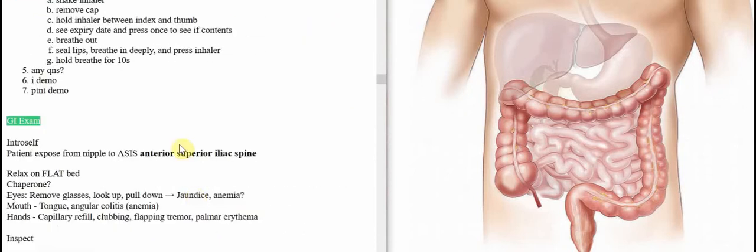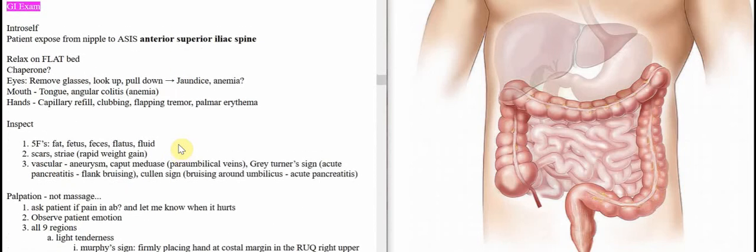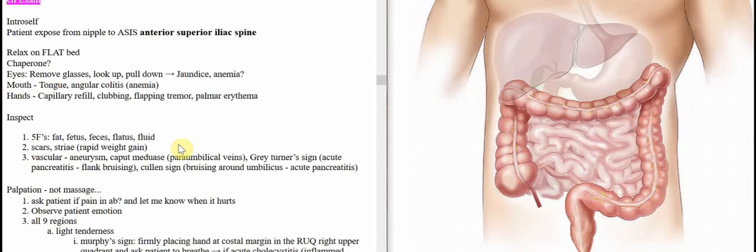So let's start. As with all exams, always ask the patient for consent. For example, Mrs. B, is it okay if I perform an abdominal examination, which involves me looking at your hands, your eyes, your tummy, and me having a feel of it? Would that be all right? Okay, so that's fine. And always make sure, especially if it's a female, to have a chaperone, so you don't want any medical legal cases.